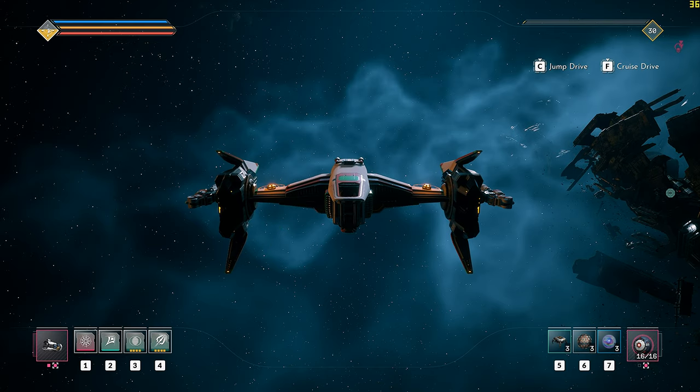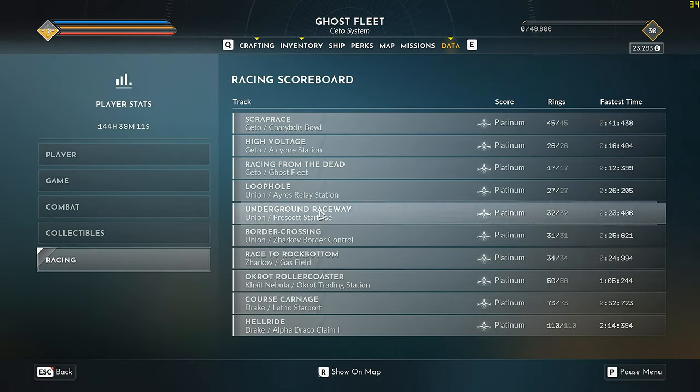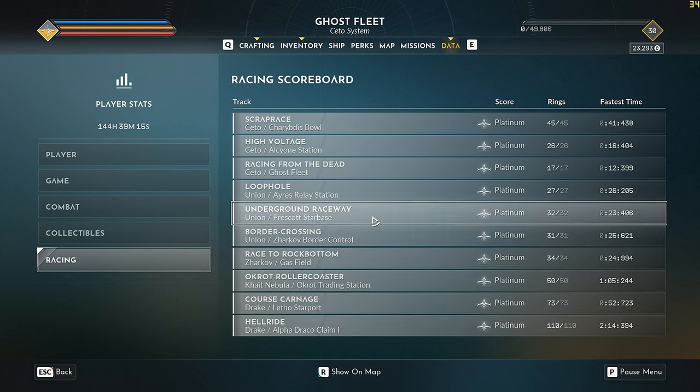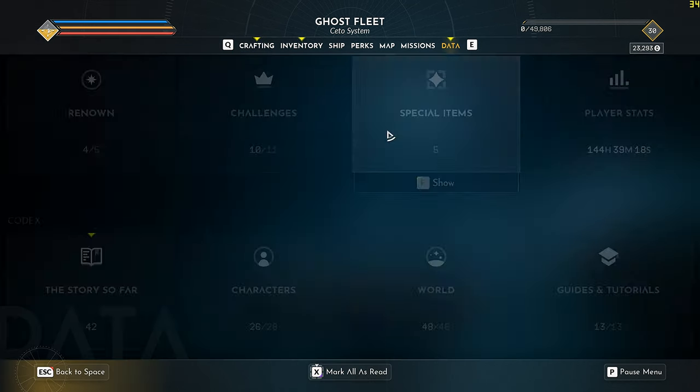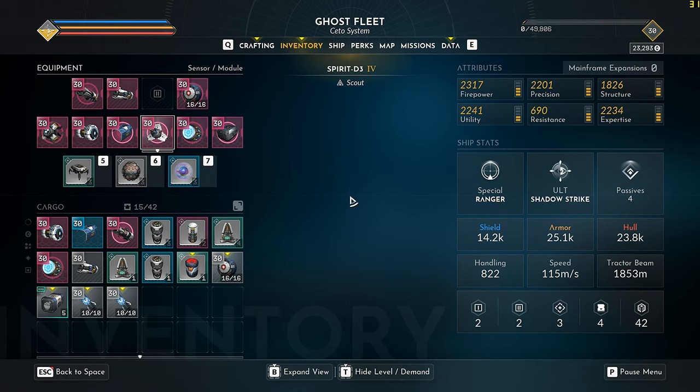Okay, now that I have completed all of the races, as you can see I have made platinum in all of the races, I'm going to be giving you a couple of tips that should help you make sure that you also do the same. First thing is, try to do these platinum races after you actually beat the game and you are at level 30, so that you get all of the best equipment possible.